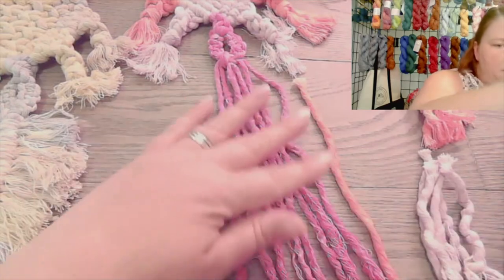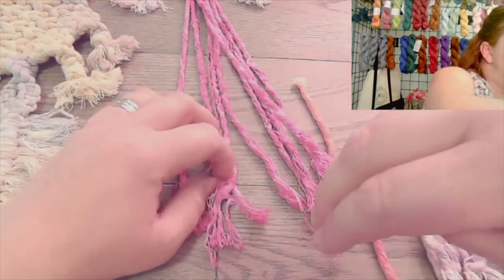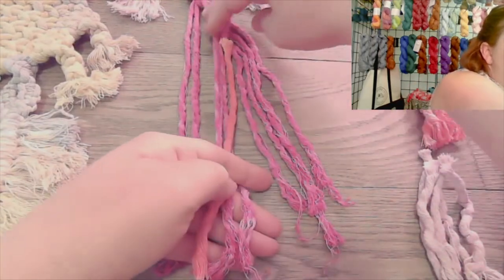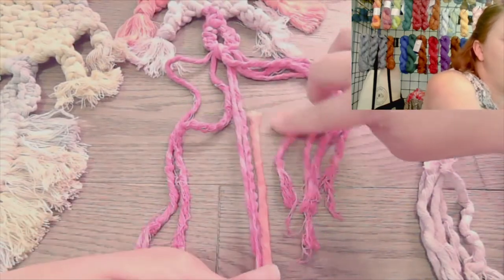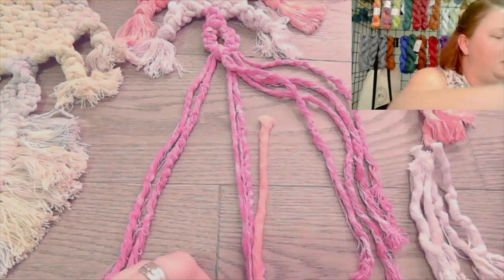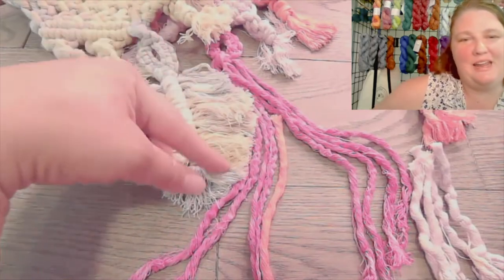So I'm just looking for the longest one. So that's gonna be this guy, these two right here. And I'm just gonna measure, here's my longest one here, I'm gonna put it up there like that, and think to myself, okay, if I cut it this long, that's gonna make the length of my feather way too short. So I know I'm not gonna wanna cut it like that. I kinda eyeball it and look to see, I wanna leave this length.